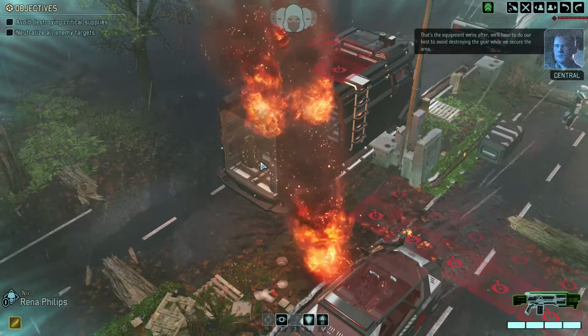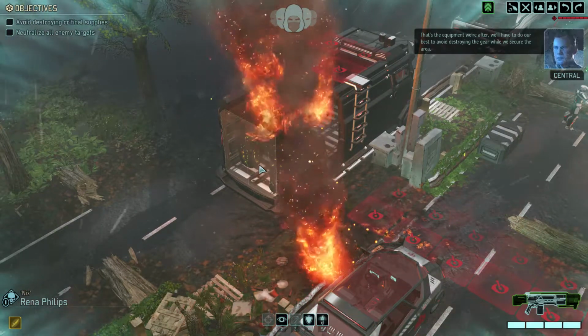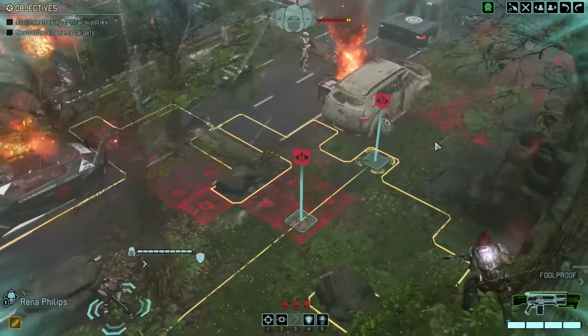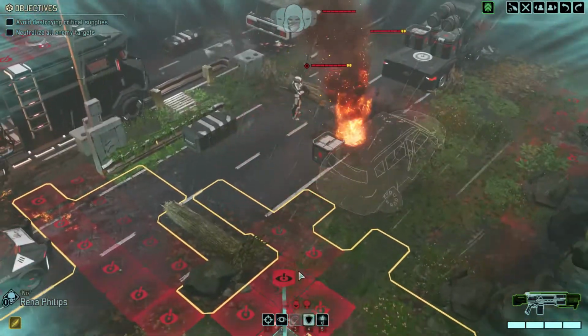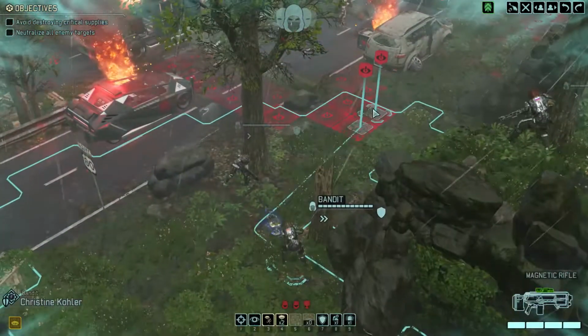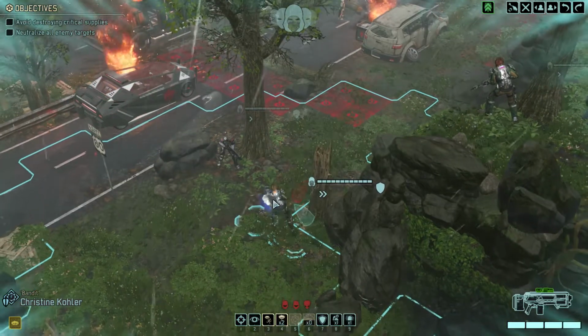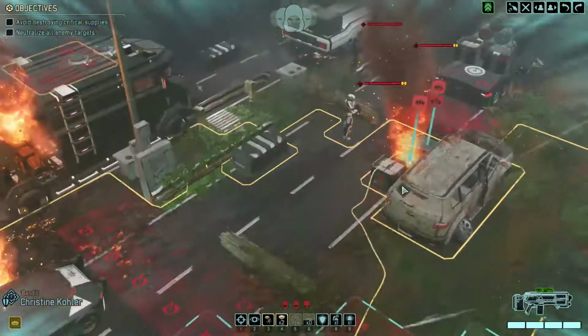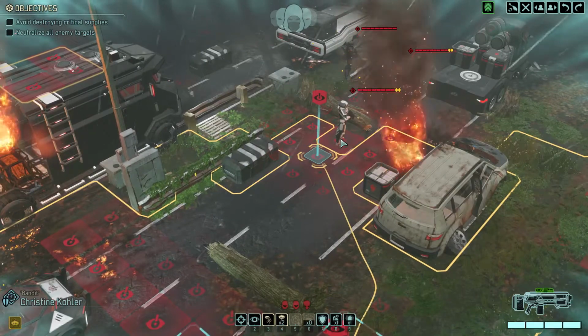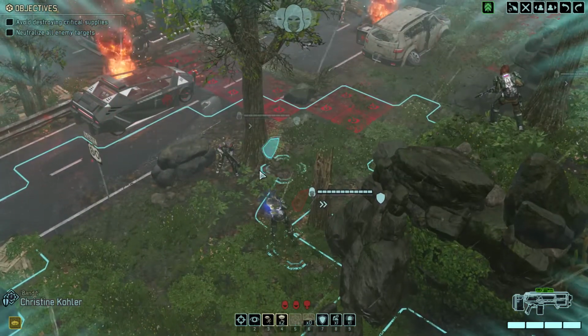Oh. That's the equipment we're after. We'll have to do our best to avoid destroying the gear while we secure the area. Yep. Now, what I probably want to do is open up with a frag, because 2 of them are armored. So, Christine cannot get too close. And none of them are robotic, so combat protocol is not going to be very useful.